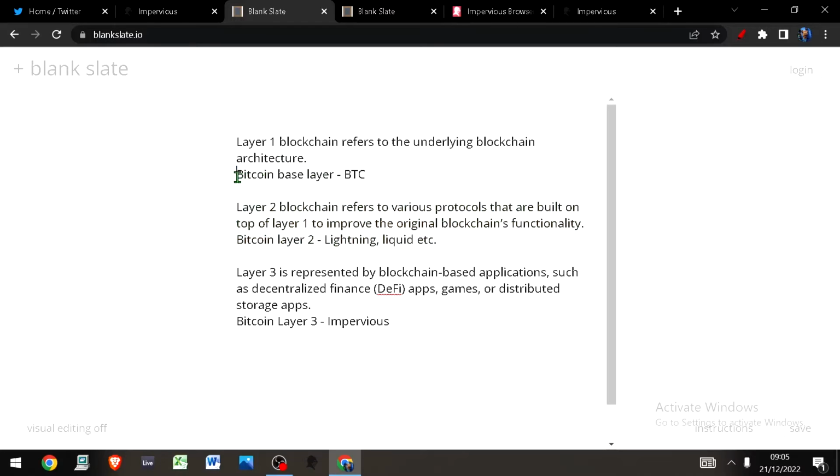What this does is it takes a very strong and immutable base layer. Instead of having to go back into the base layer and change the underlying code and architecture, we can keep that the same so that everyone knows and trusts it, and we know it works and we know it's proven. And instead, if we want to make any updates to improve, we can do this by building on top, thus keeping the base layer unchanged. An example of this would be Lightning. We could send Bitcoin regularly and wait for 10-minute block times and confirmations, or we can build Lightning on top, and this means we can settle Bitcoin remittances instantly.